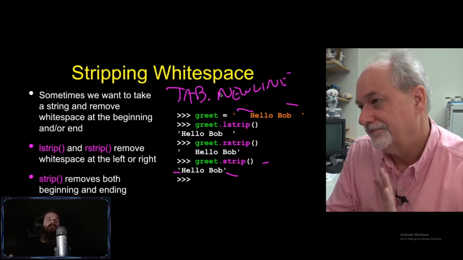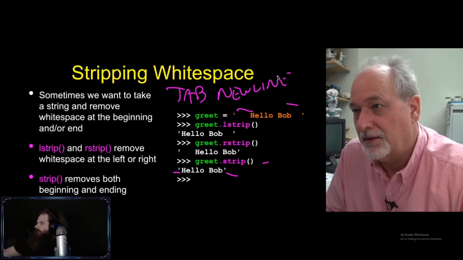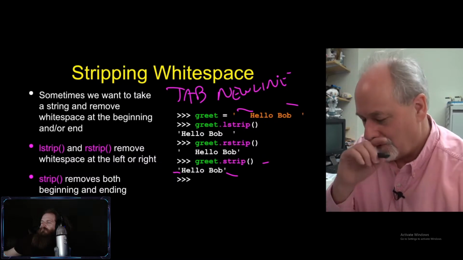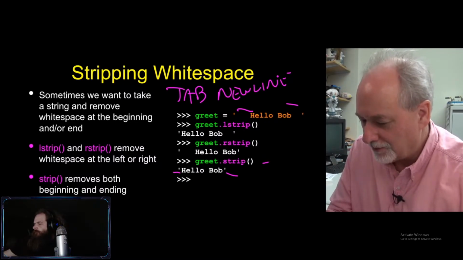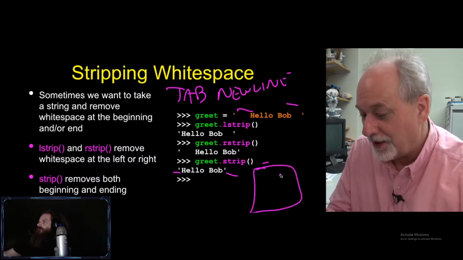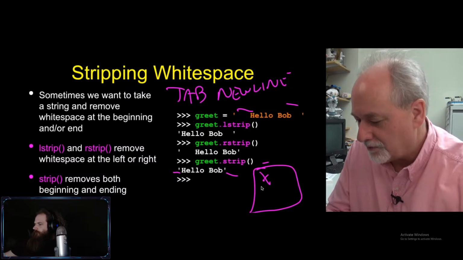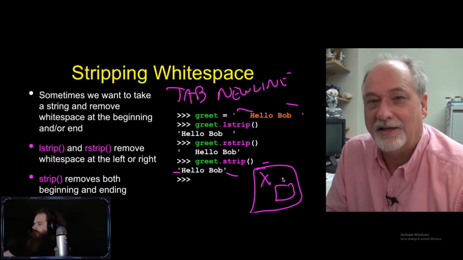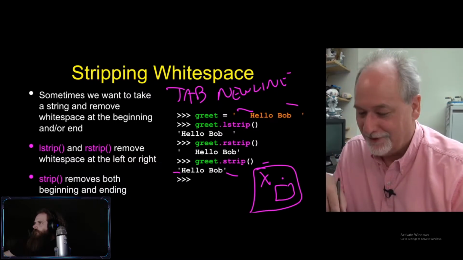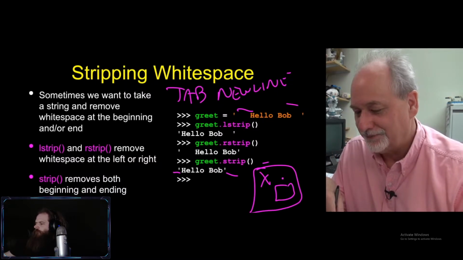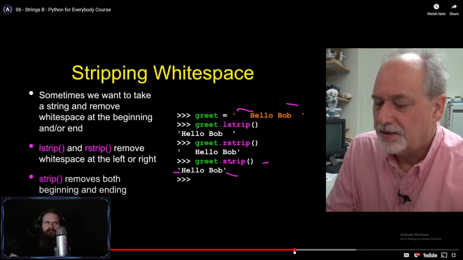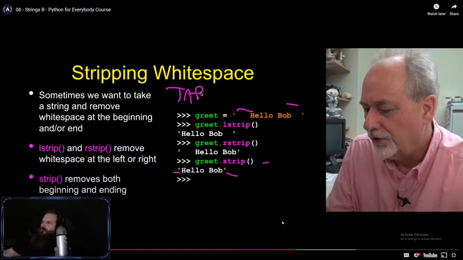It's white space that is kind of not visible, clear. That's what white space is. It's like if you were on a piece of paper, it's the white space. It's like X, well, that's not white space, but right here, oh, that's white space. It's any character that doesn't cause printing to happen, if that makes any sense. It's any character where nothing would show at the end. And it can be tab or new line.